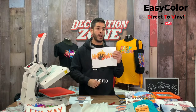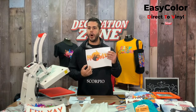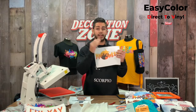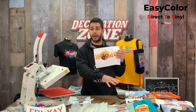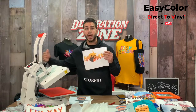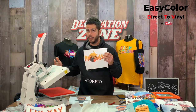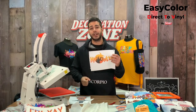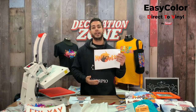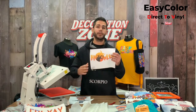So to go right off the bat, for the people that are asking the question for themselves, how does it last in the wash? We have done a ton of different tests internally with the different inkjet printers we have, and we've gotten to about 15 to 20 plus washes until we saw slight variance from the original print. Those that have used other inkjet transfer papers on the market know that those might start fading after 3 to 5 washes. So this is a completely different animal.